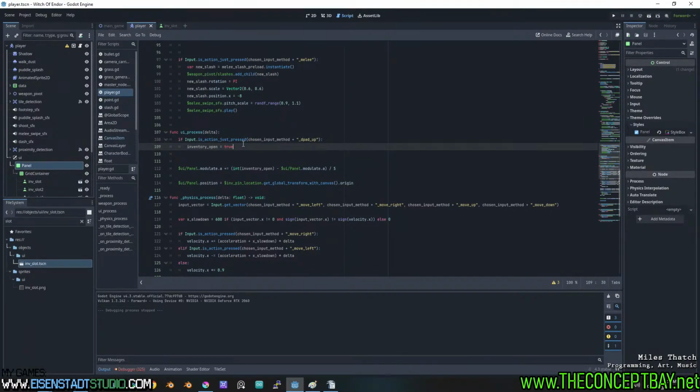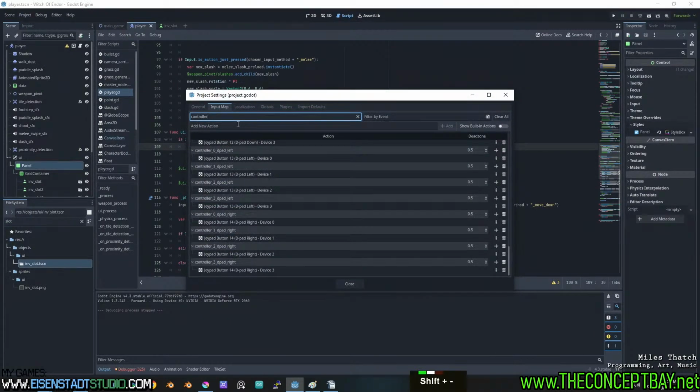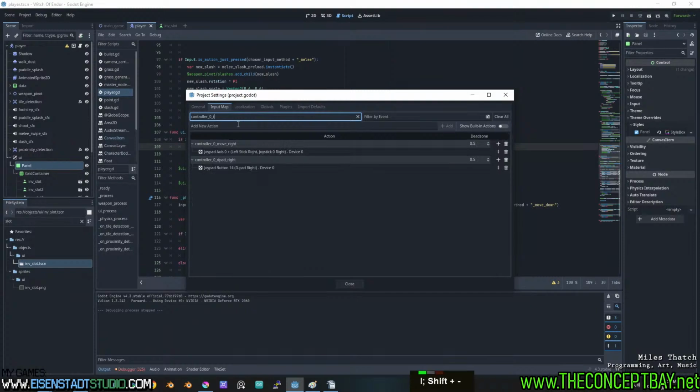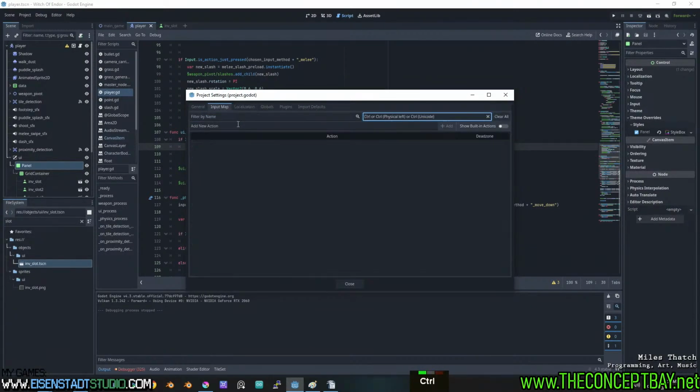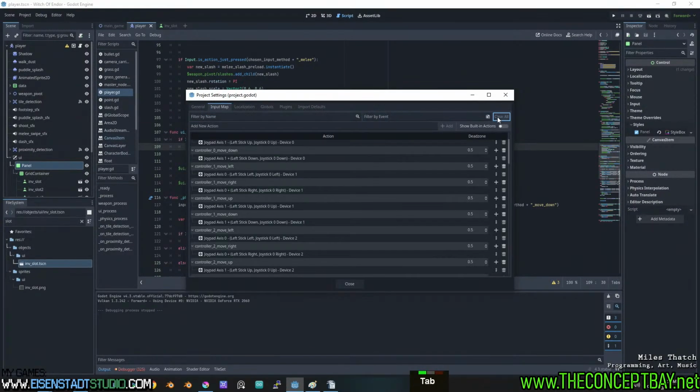But then again, you'd have to do that anyways with the D-pad button. Yeah, no, that makes sense. Controller 0 inventory. Okay.